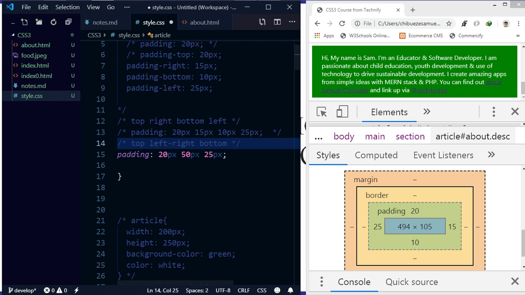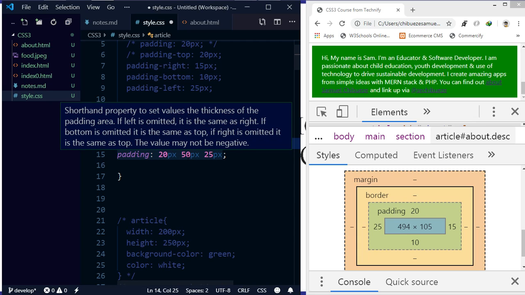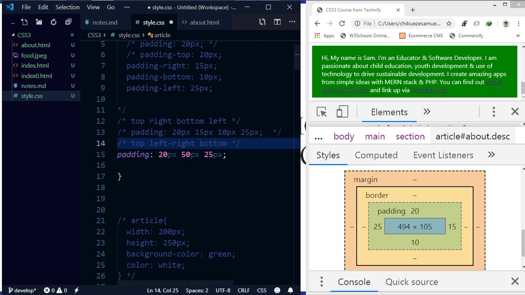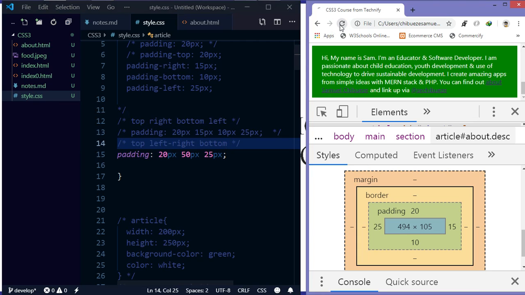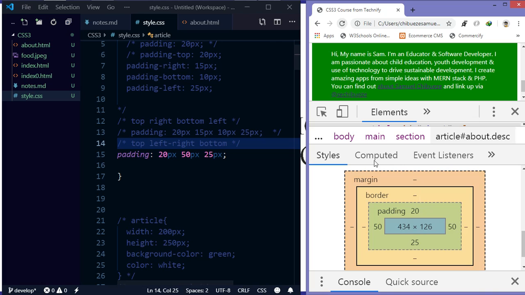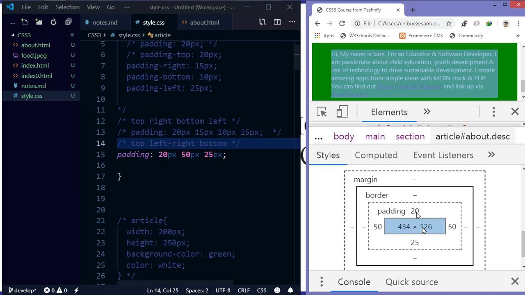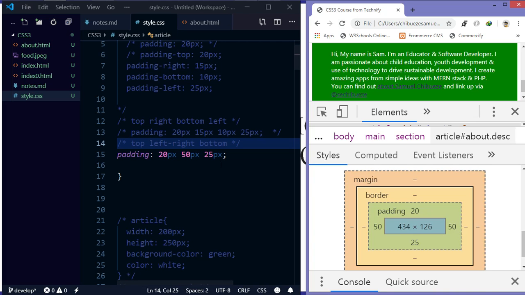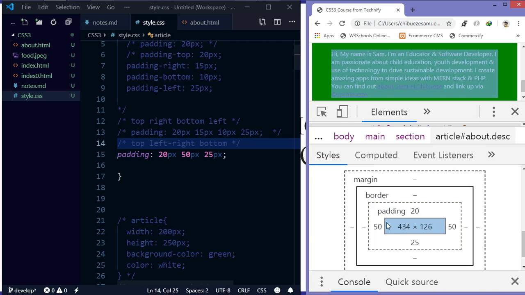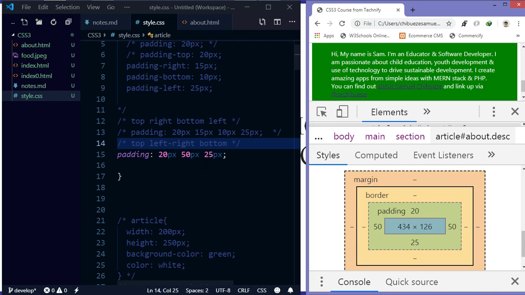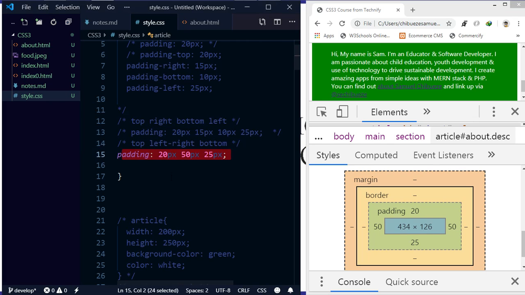So this 50 is going to be padding of 50 to the left and padding of 50 to the right. When I save and reload, you have padding of 50 to the left and right, and then the different ones I set for top and bottom. When you highlight, you see the same effect. So that's the thing about padding.